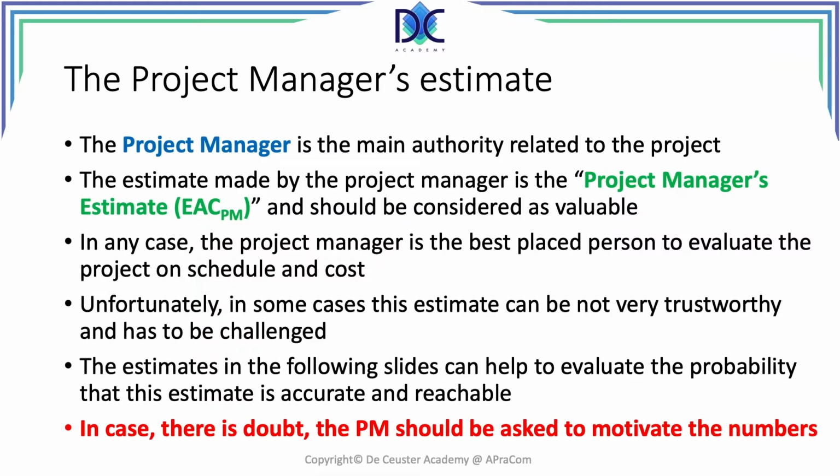The first estimate related to cost is the project manager's estimate. The project manager is the main authority related to the project, and his or her estimate should be valued. The project manager is the best placed person to evaluate the project and to see what the schedule and cost position really are.